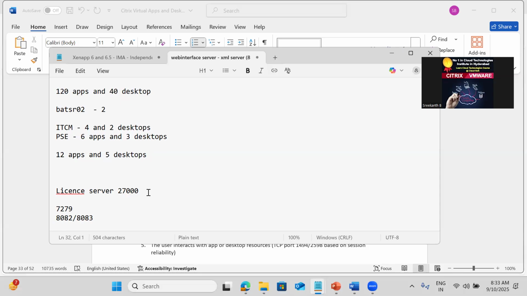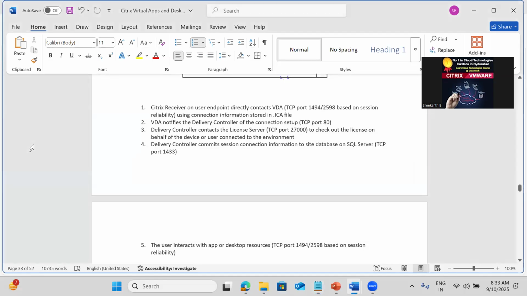The vendor daemon reads the license, enforces the license, does the tracking, and gives the permissions. All of that is taken care of by the vendor daemon. What is the port we are using? 7279. All of this process happens from the controller.